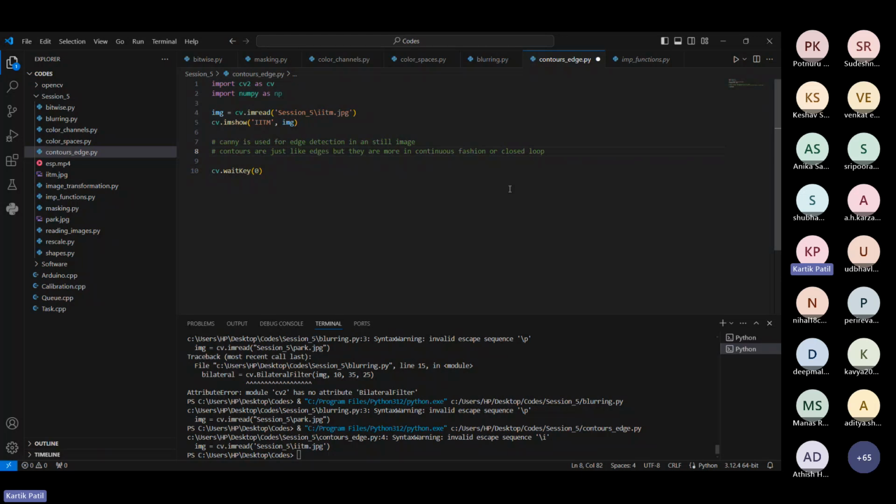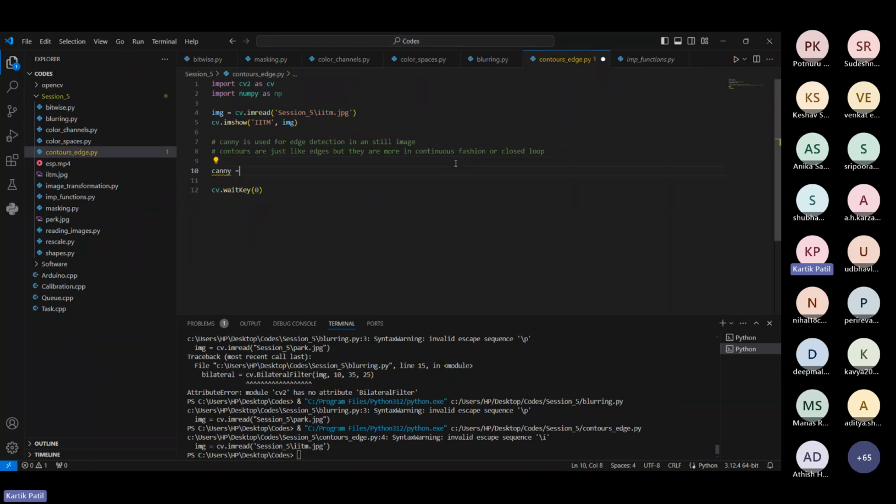Actually, there is a very minute difference between contours and Canny, and it also depends on the image itself. Is your image fine enough to differentiate Canny and contours? I will explain this through your functions first.